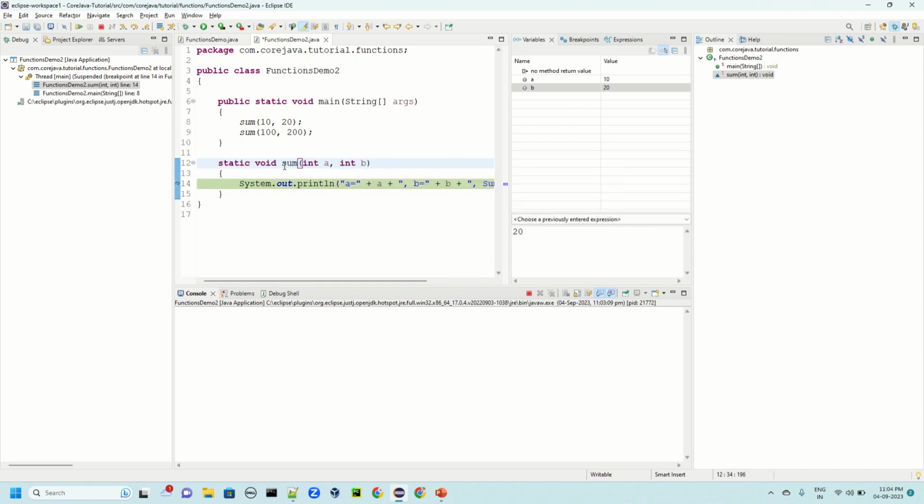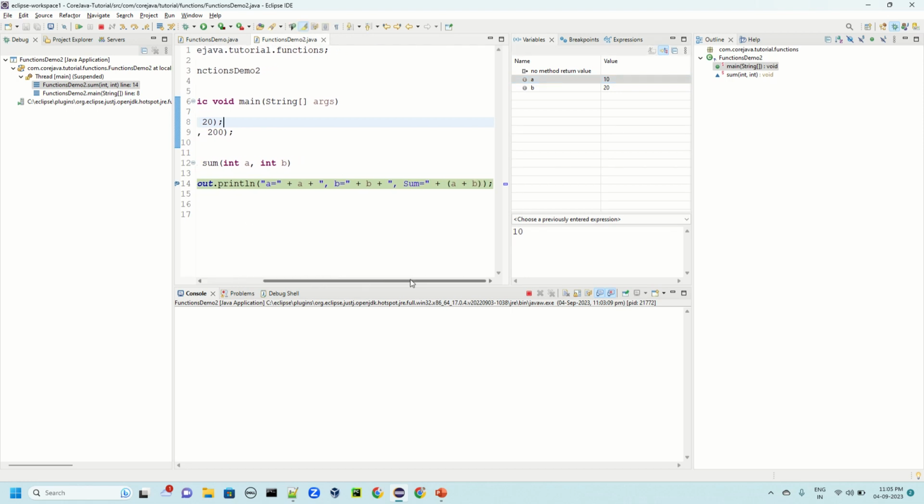Method signature is the method name and then the parameter types. So in the first method call, the first line of the main method, it is calling the sum method with these parameters. Those values are assigned to a and b, and then whatever logic is inside gets executed.